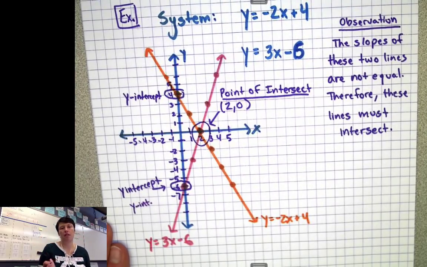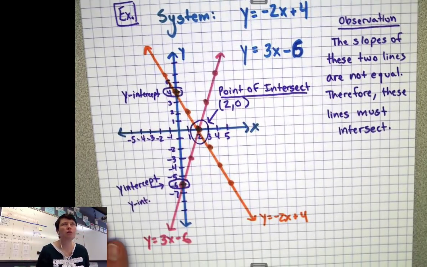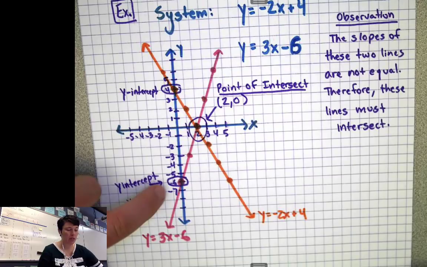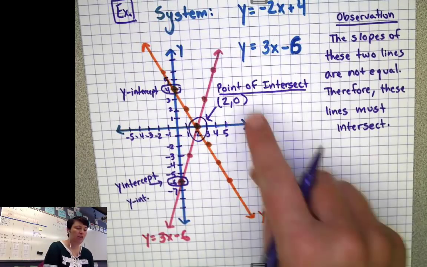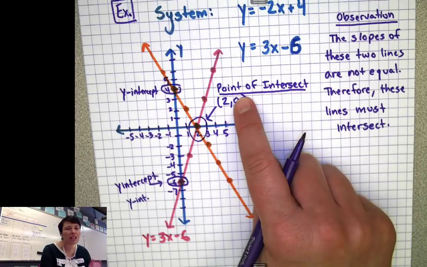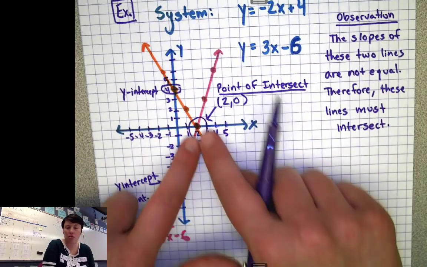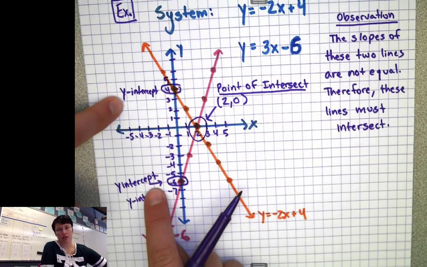And most people know what that means. They know it's intercept. But I noticed on, I think it was the last test that we took in class, that a lot of people, when they were writing this out in a sentence, were calling this the y-intercept. And then people were calling this the point of intercept. I know they sound similar, but we don't want to mix those up. This is intersect because they cross each other. Think of an intersection on a road. Like when you learn to drive, when you're driving down the street and you get to a stoplight because 2 streets are crossing each other, we say, oh, you're at the intersection. Well, that's what this is. It's the intersection of these 2 roads versus these are the intercepts.